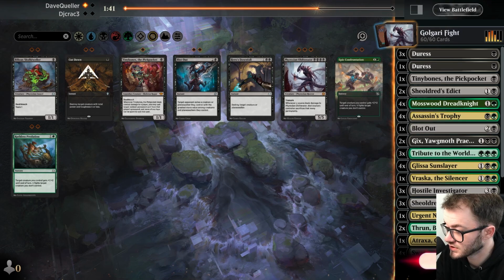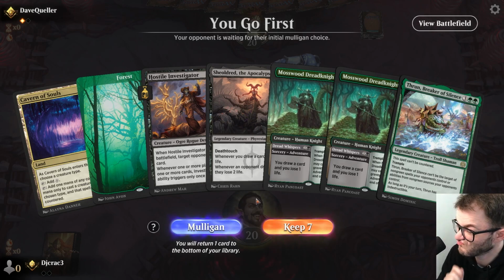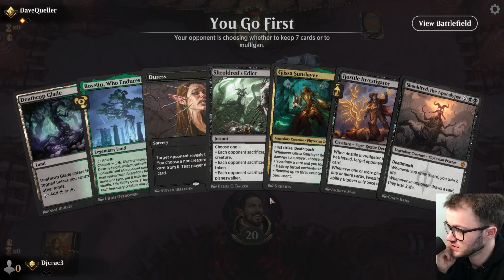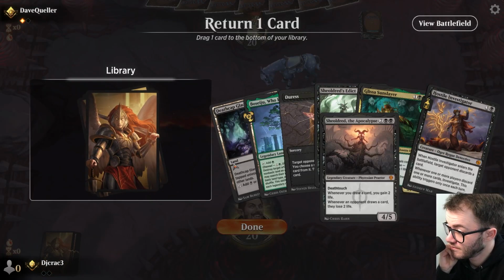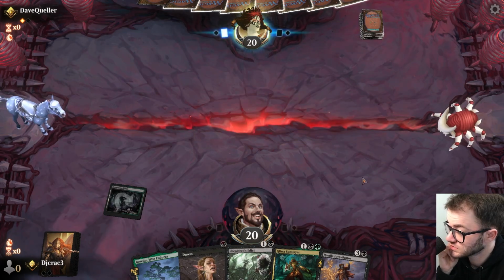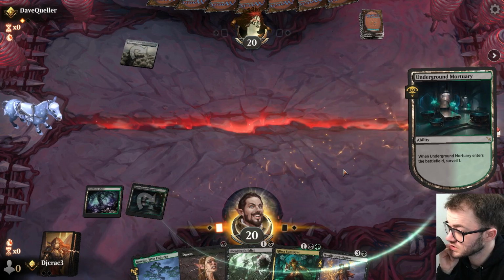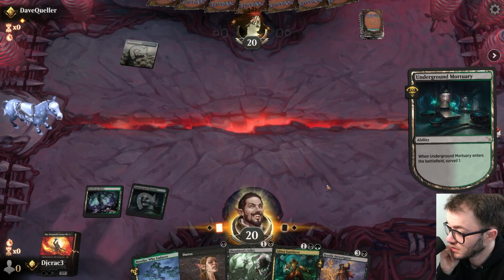Yeah. Let's go with that. Okay, opening hand. No, that's a mulligan. That was terrible. I mean, this one's not any better. Get rid of the Sheoldred. Alright. Yeah, this one's not much better. Okay, well, that one's... Okay, alright, alright.